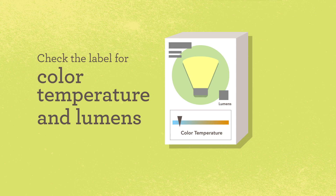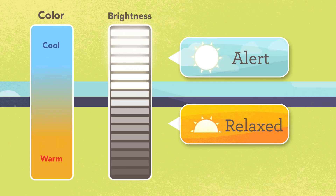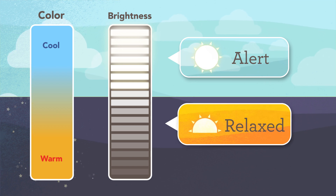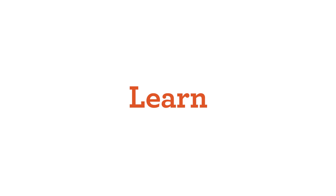Now that you know how much lighting can affect you, pay attention to the lights that surround you day and night. The color temperature, intensity, and duration can all impact your ability to stay alert or fall asleep. A simple rule of thumb is bright bluish-white light will keep you alert and stimulated, and dim, warm orange-yellowish light will help you relax. To find out more about circadian lighting, visit smud.org.